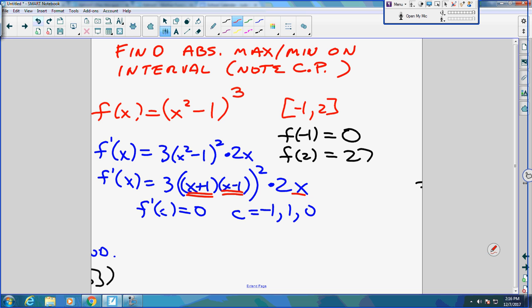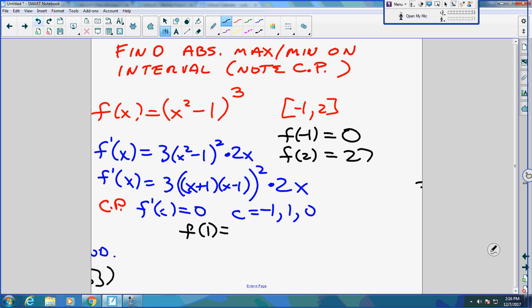It happens that -1 was one of the endpoints. Does everybody agree? That's still a critical number. So we just noted the critical numbers right here. And these would be our, what I call CPs in my classroom. Last thing I'm going to do to figure out global max or mins is I'm just going to take the values of these three. I've already done -1. So I'm just going to do f of 1.